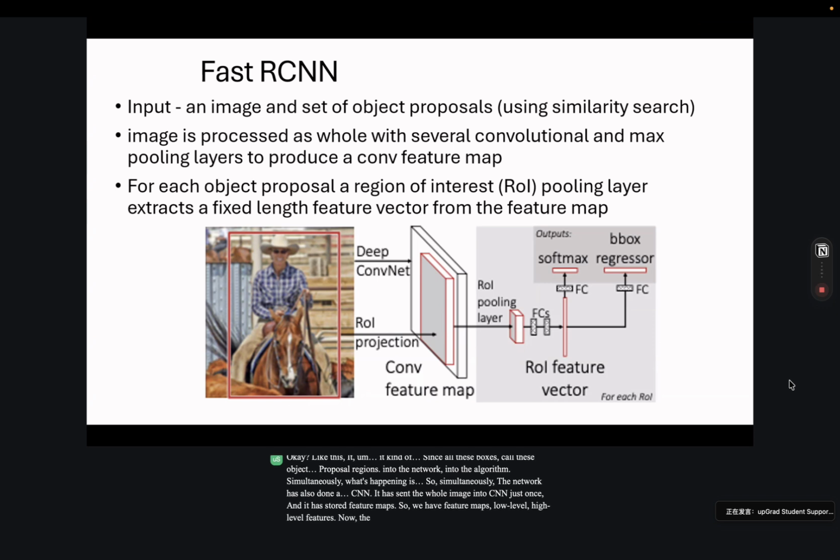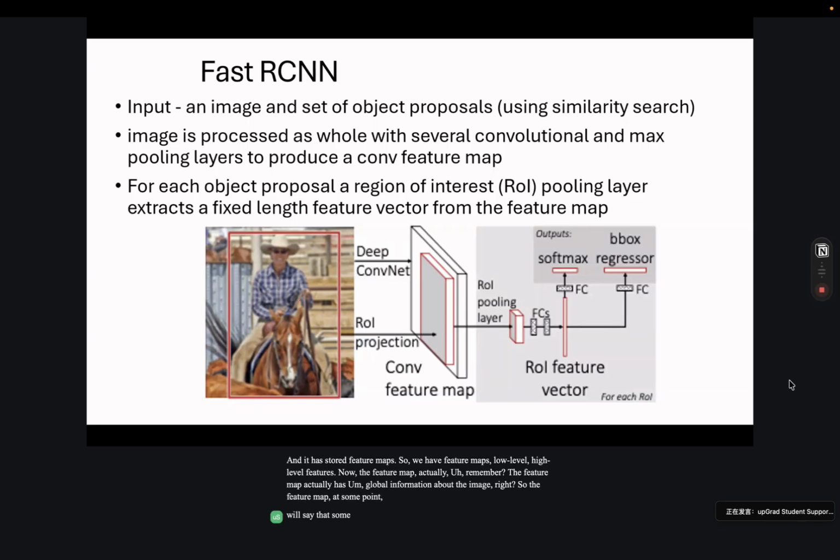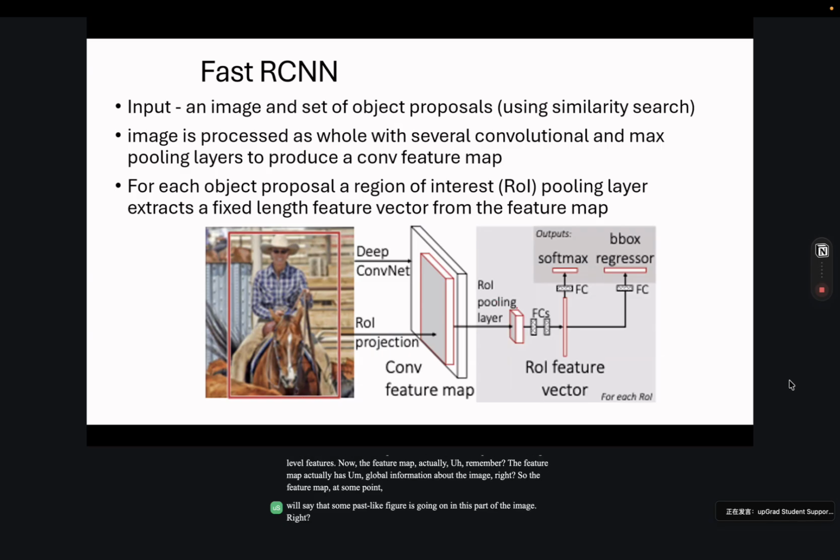Now the feature map, remember, has global information about the image, right? So the feature map at some point will say that some horse-like figure is going on in this part of the image, right? That is sitting somewhere in the 15th, 20th layer, in the 20th activation map.